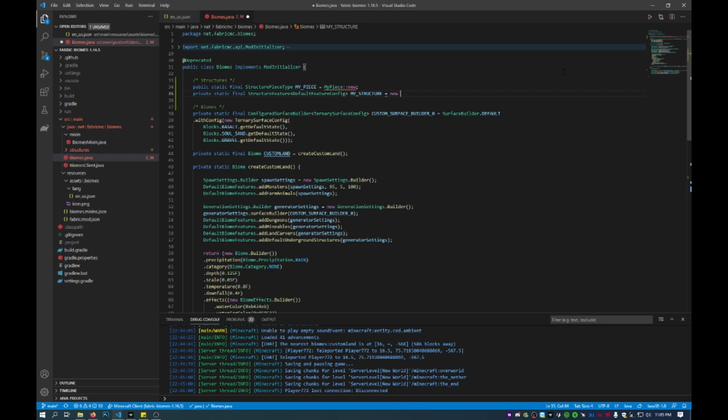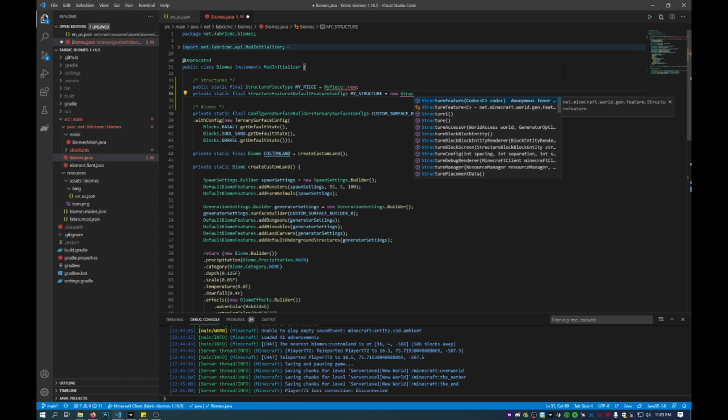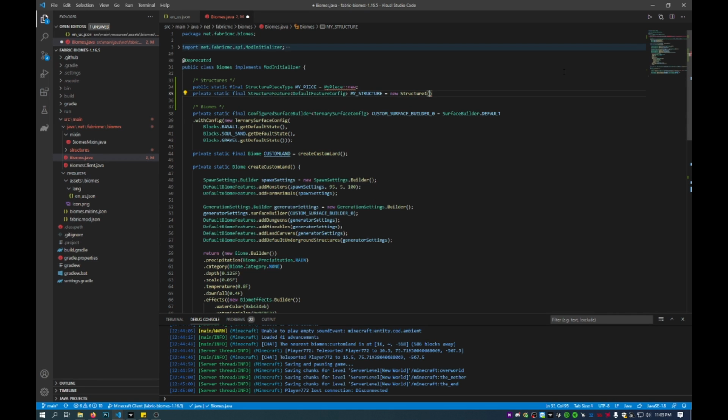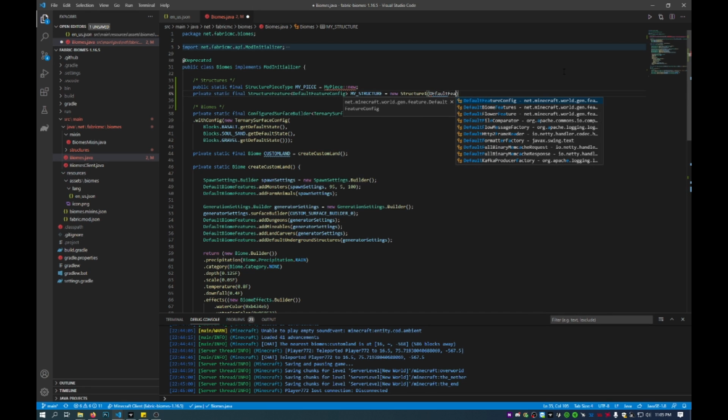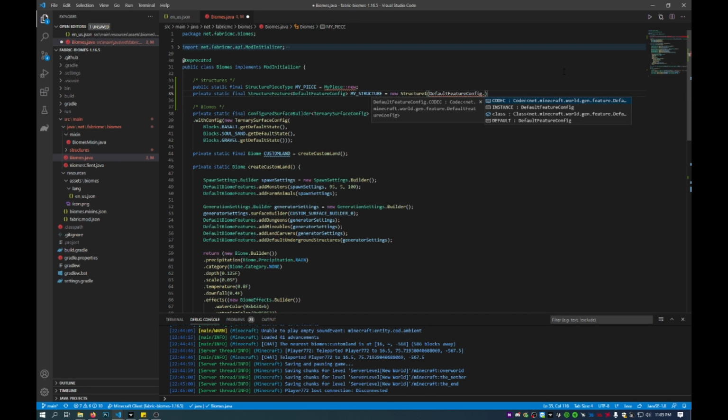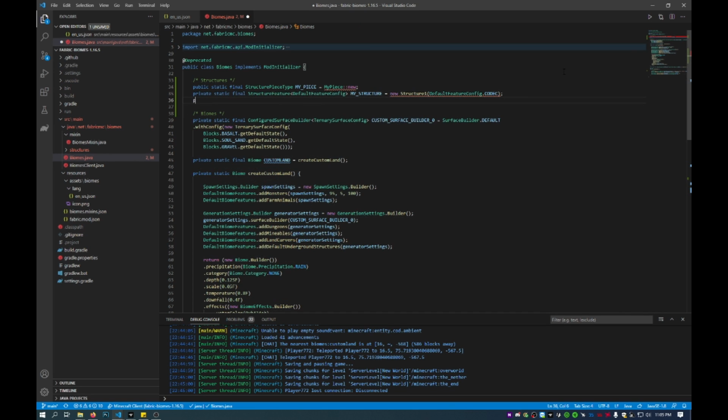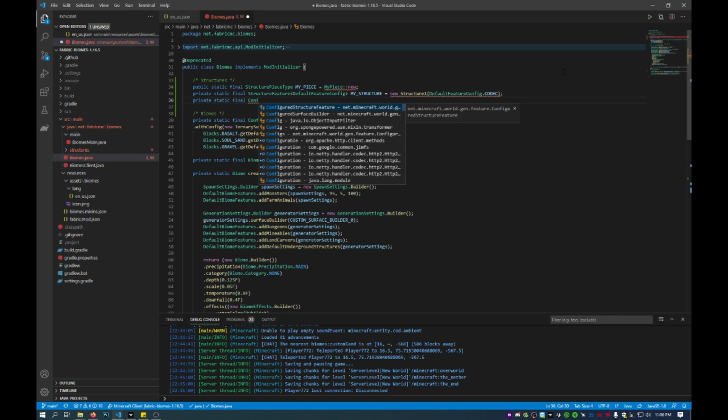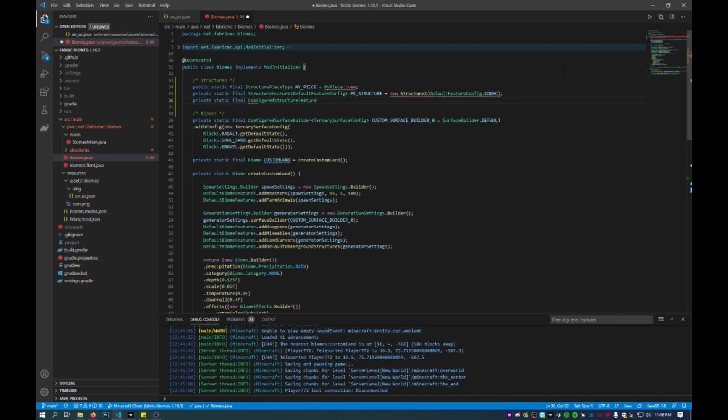And then this will be a new, and we'll call this structure 1. And then we will call default feature config, and we'll call this codec. Our second private static final will be configured structure feature.